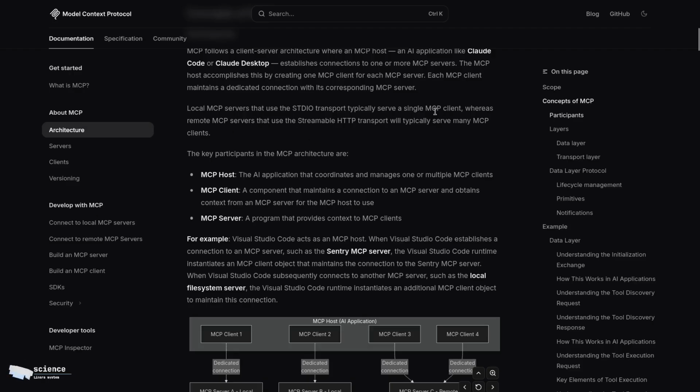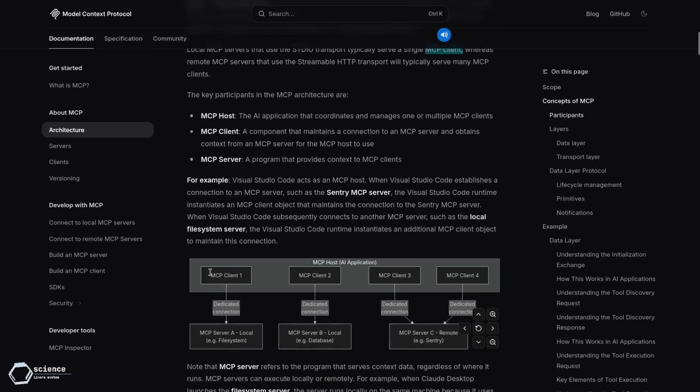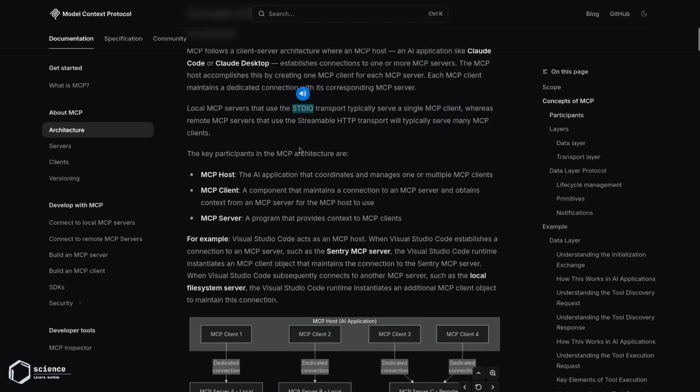But clients, MCP clients, use the HTTP protocol to send requests. In other words, the MCP client uses Internet protocols, not local libs.